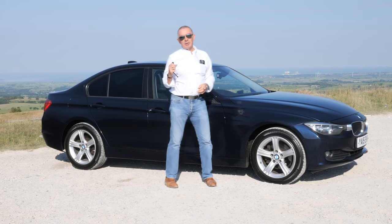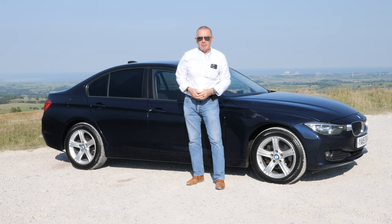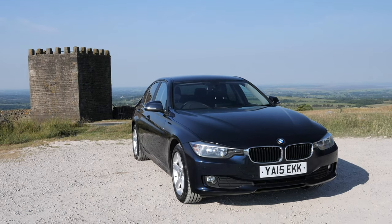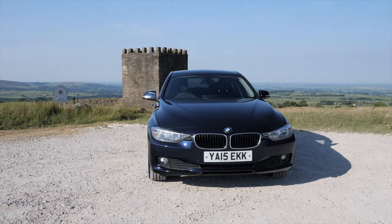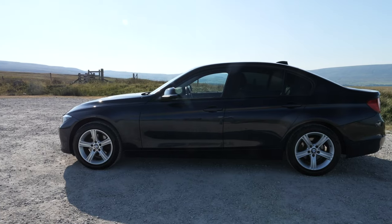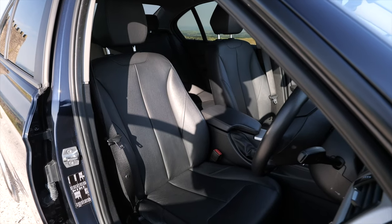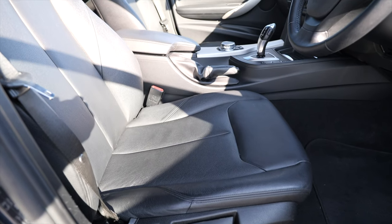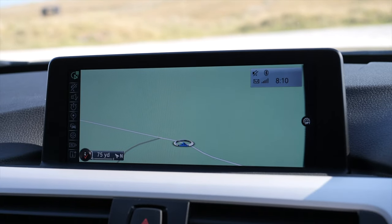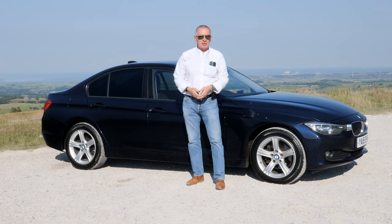Hi, my name is Barry Crampton. Today I'm going to show you around our BMW 3 Series, then I'll take you for a ride in it. It's a 2 litre 320d SE automatic, Euro 6, 2015 on a 15 plate, has done 85,532 miles. Fuel economy: urban 56.5 mpg, extra urban 74.3 mpg, combined 67.3 mpg. Top speed of 143 mph, 187 brake horsepower, four cylinder 16 valve engine. Very economical, lovely to drive, quiet and smooth.